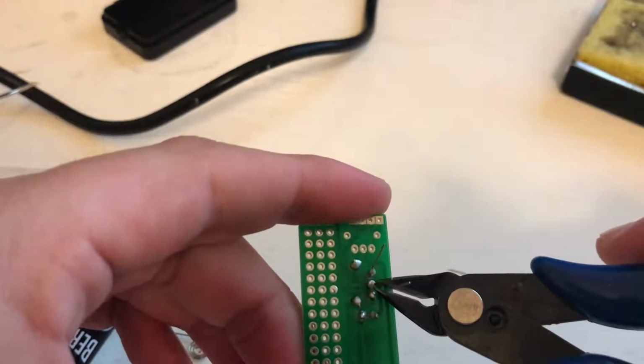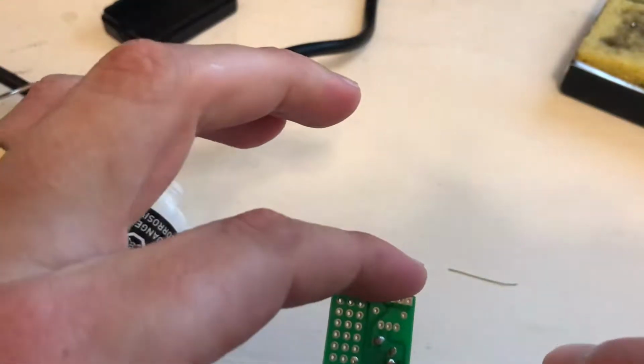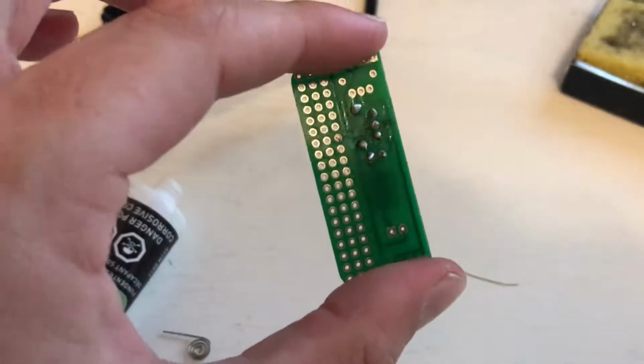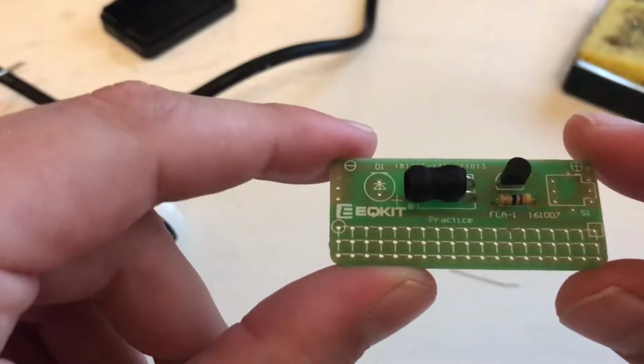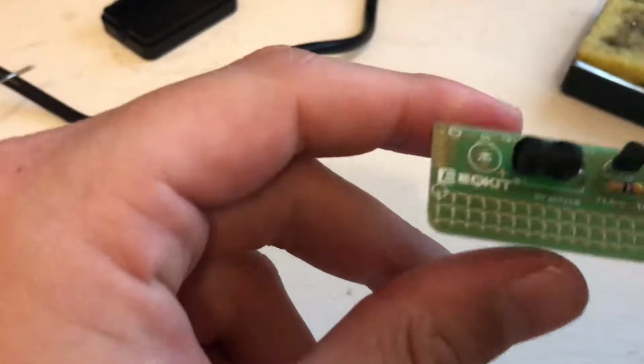Snip. Snip. Snip. So if I wanted to, I could practice my soldering, which I probably should, on all those empty ones there. Other than that, there's really no reason for it. They just give it some structure. So it's kind of nice of them to toss that in there. All right, so now what I'm going to do is put the button in.